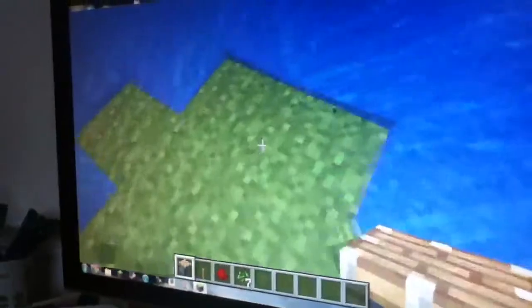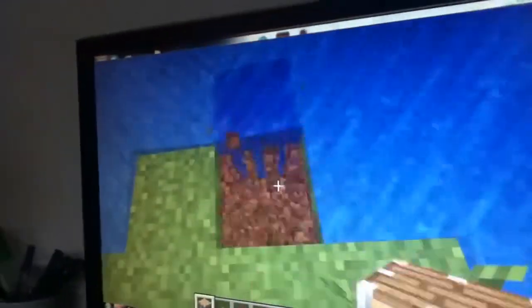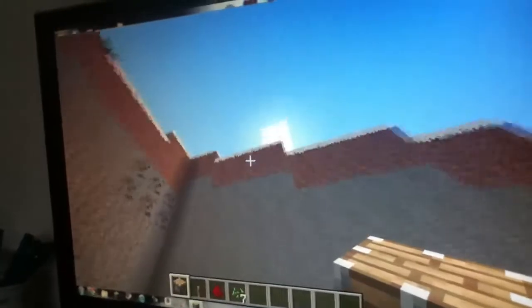So, yeah, there's these giant holes. So far I counted like 13 or 14 holes. And they all just go down, there's some water, and they're all almost perfectly square. Some of them are rectangles, but most of them are squares. I don't know if this is weird.